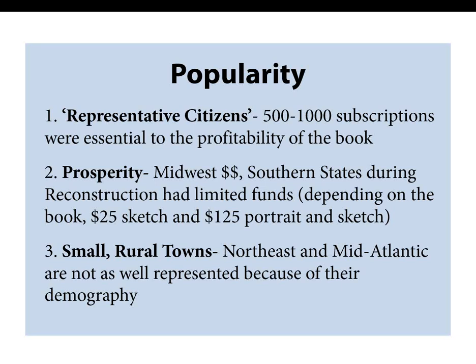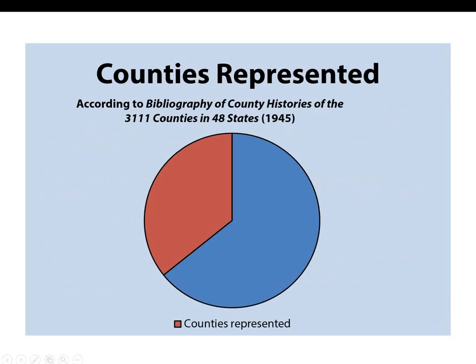And finally, these are very popular in small rural towns. They're not very popular in cities, so we don't see these as often in the Northeast and the Mid-Atlantic states just because of their demographics. That doesn't mean that they didn't exist. We do have mug books in the Northeast and the Mid-Atlantic. It's just not as popular as it is out in the American Midwest. So I'll show you what I mean.